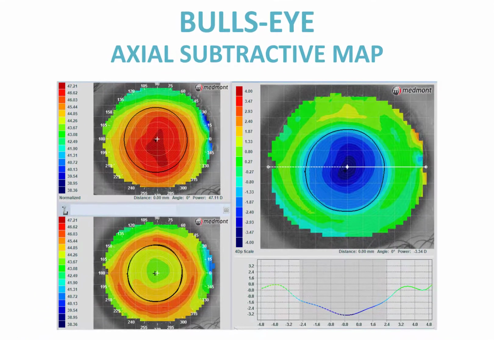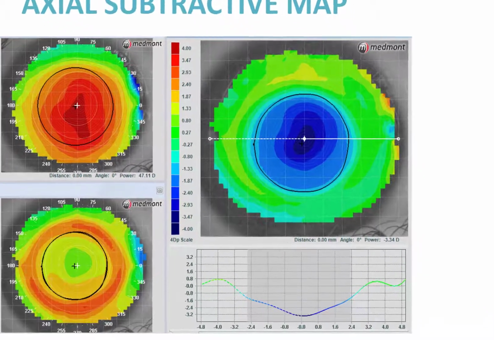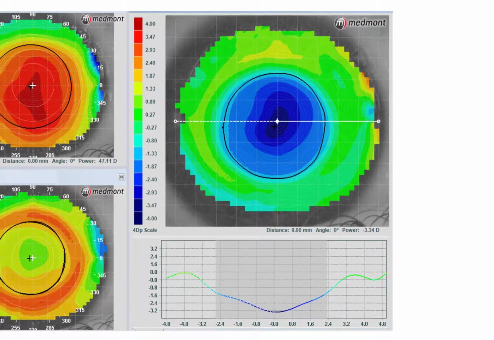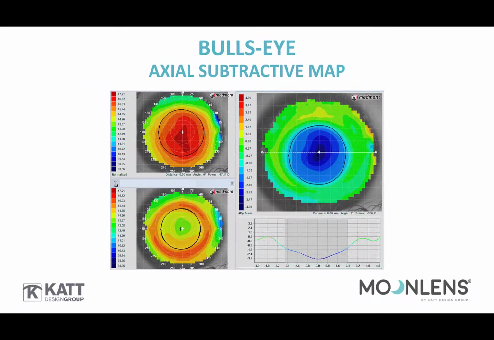One of the principal views is called the axial interpretation, which is known in some topographers as the power or sagittal map. The axial map describes the position of the treatment zone. In this case, the epithelial change and effect is perfectly centered to the pupil. Additionally, the axial map can tell you the RX change created by the MoonLens. Click your cursor on the center of the visual axis or center of the map and determine the power change between your pre- and post-wear topographies. The axial map also displays the size of the treatment zone and provides insight on its contribution to visual function and aberrations.